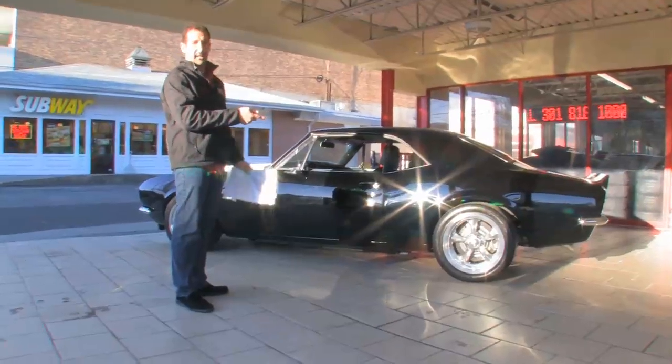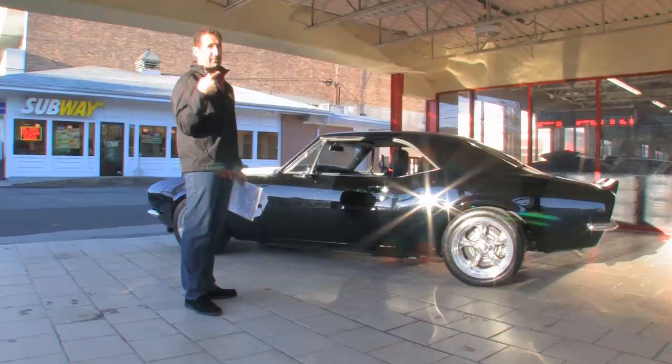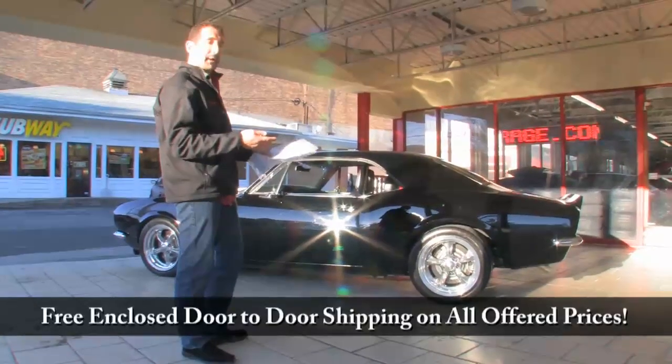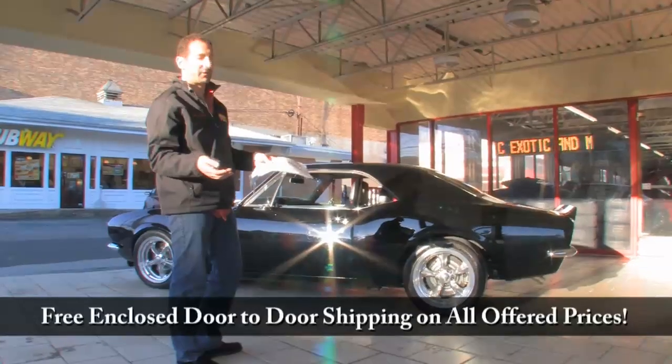It has 410 gears. You say, well, the 410 gears sound a little high. Well, that's exactly right, because you get ridiculous acceleration through the first 4 gears, but it's got a 5th gear so you can go for a cruise, or you can take it to the track. The car has been lowered. It's got big brakes all the way around, polished free flow exhaust, and it's just subtle. You know, it looks great.